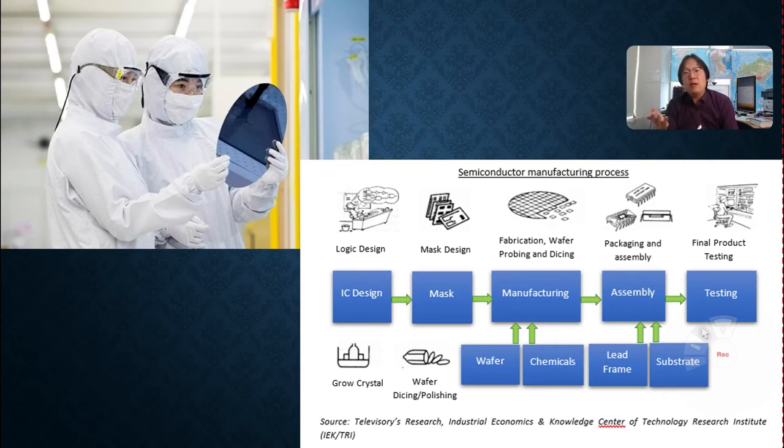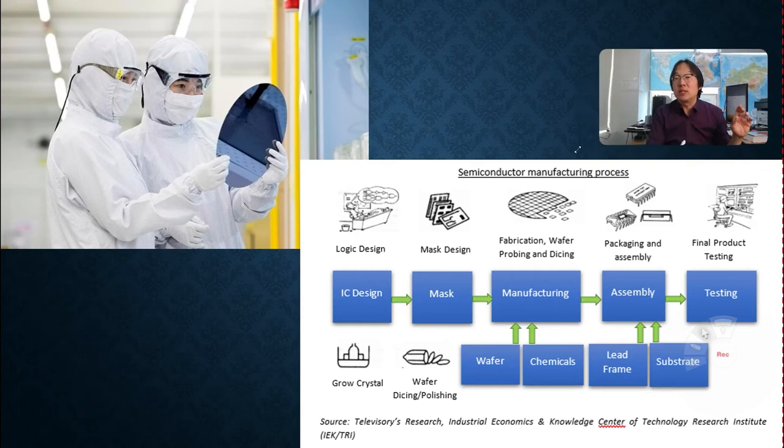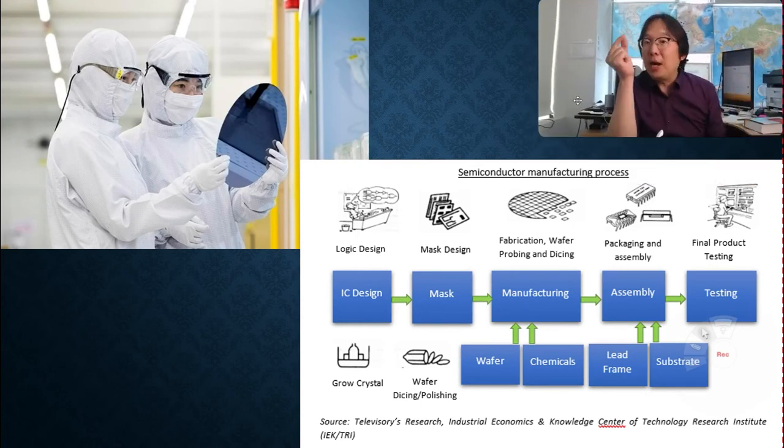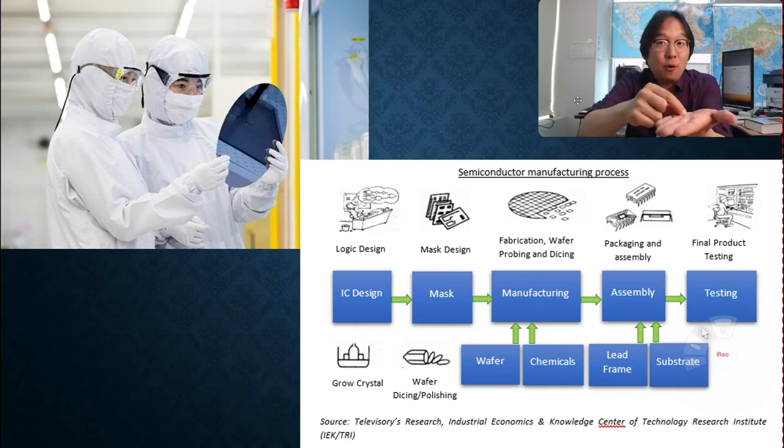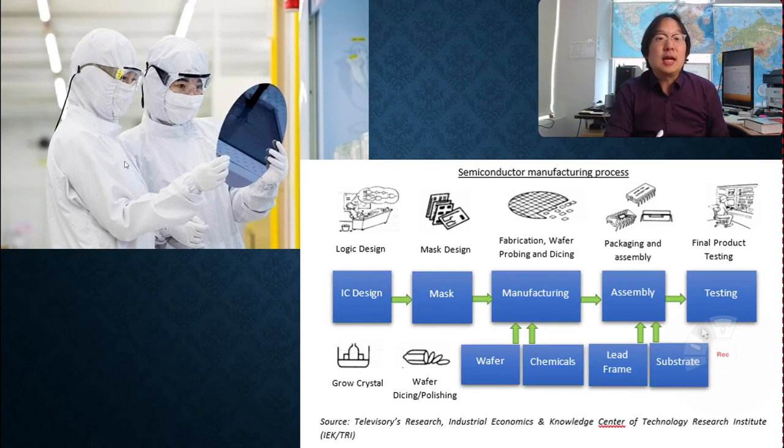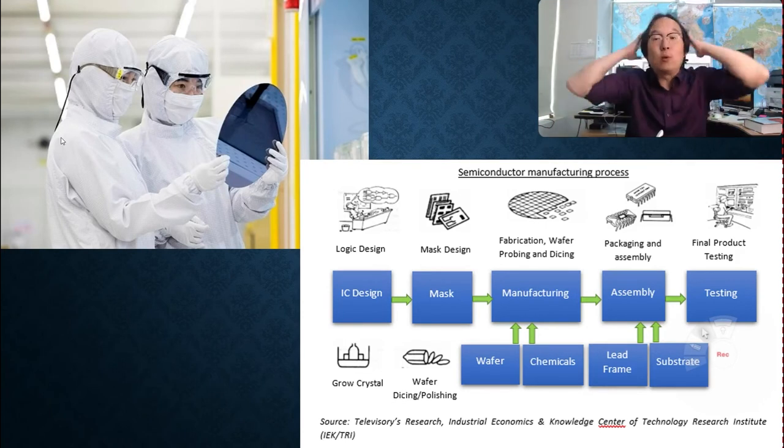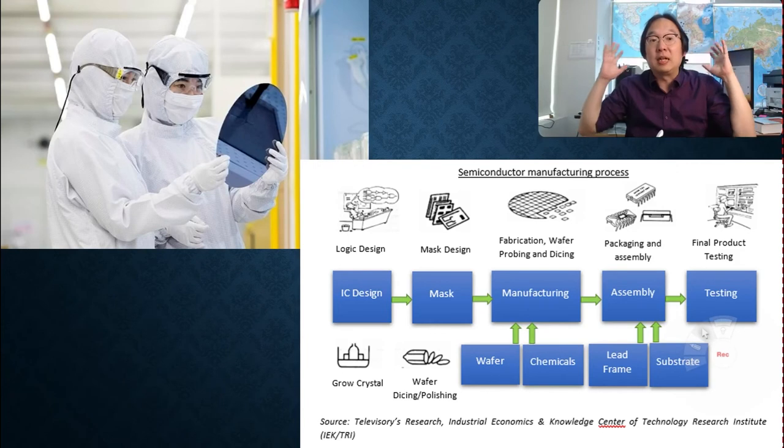Those chemicals are light sensitive, and also you don't want any dust to land on that piece of chip, okay? Think about those fine dust particles that we see, like fine dust in the news, right? Those particles of dust should never be able to land on this wafer at all. So that's why these guys are wearing those dust-resistant clothes.